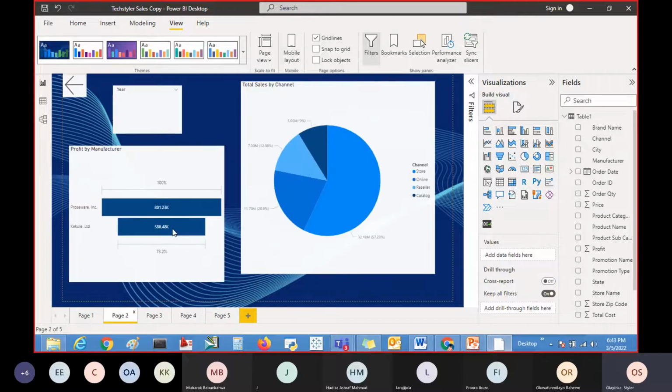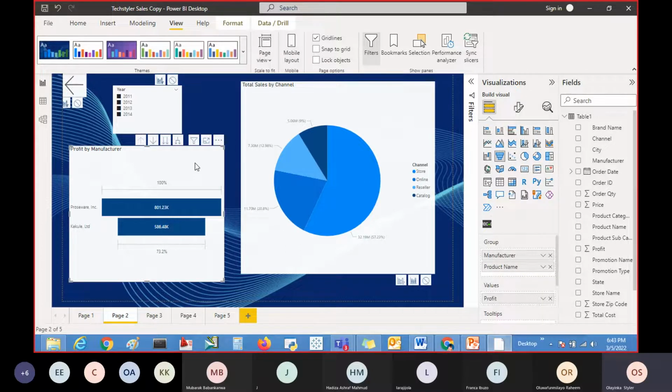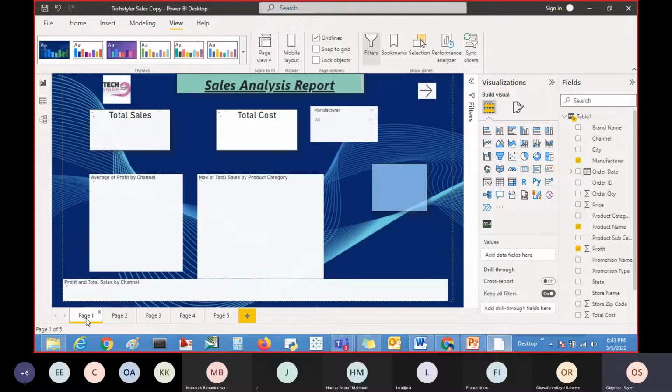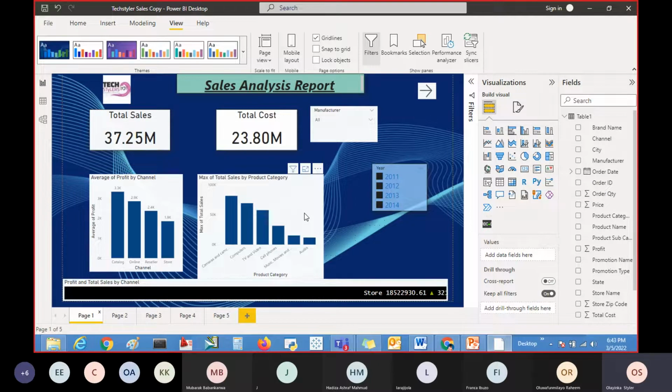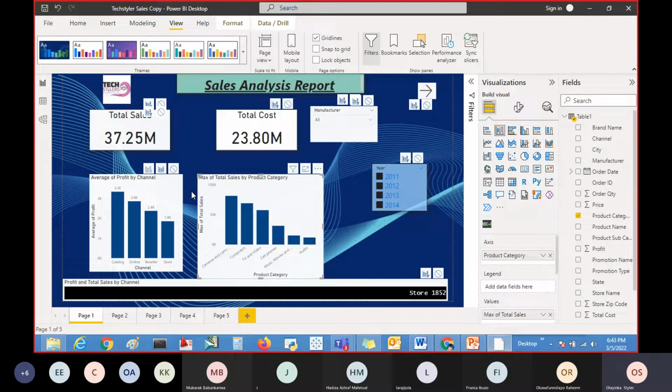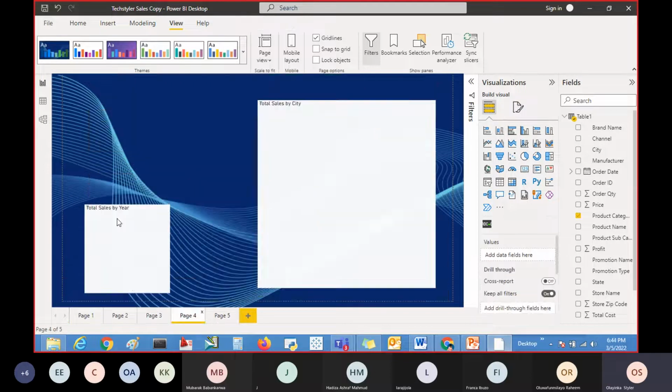So where's that manufacturer page? Is there a reason why only 2 manufacturers are showing? Let me not use manufacturer. Let me use something else because I'm struggling to understand why that chart is the way it is.